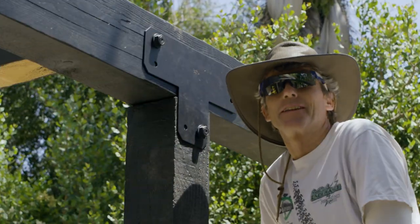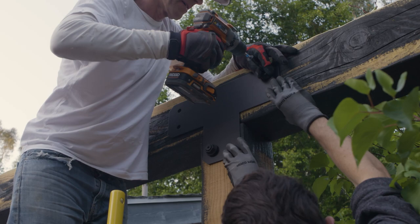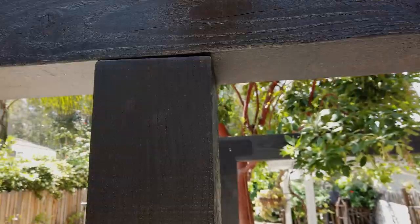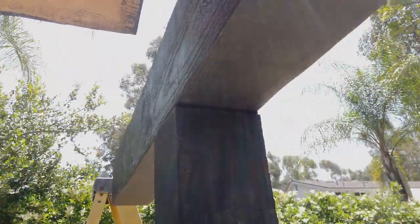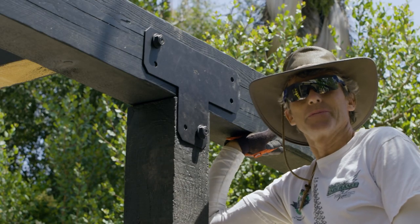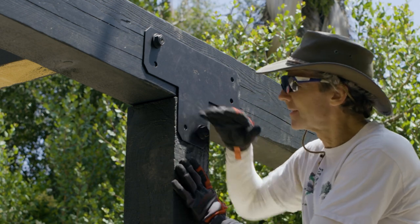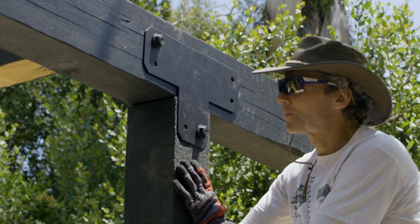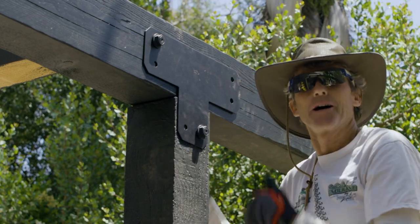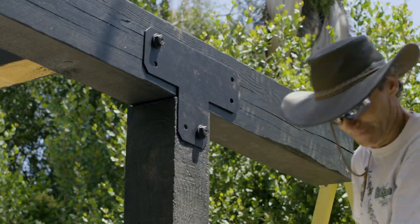Hey, so my son came over last night. We got the posts and beams installed. This one came out a little tall and it didn't really line up here in the front. So I'm gonna go ahead and take this bracket off and lift this post up and set it on top of a ladder, and that'll give me the ability to file down the top of this post some and get rid of this large gap. So let me hop down and lift this sucker up.